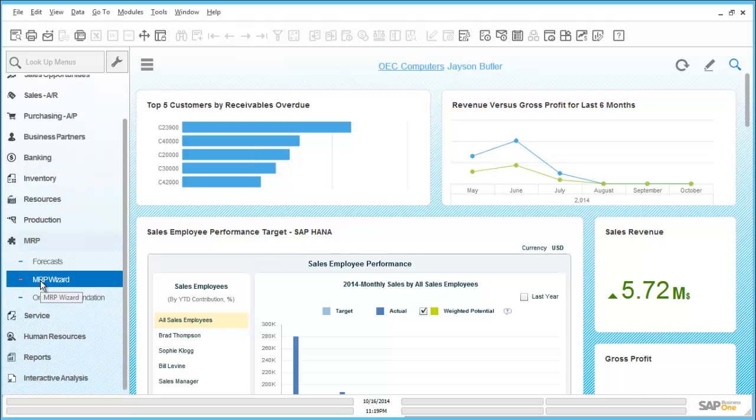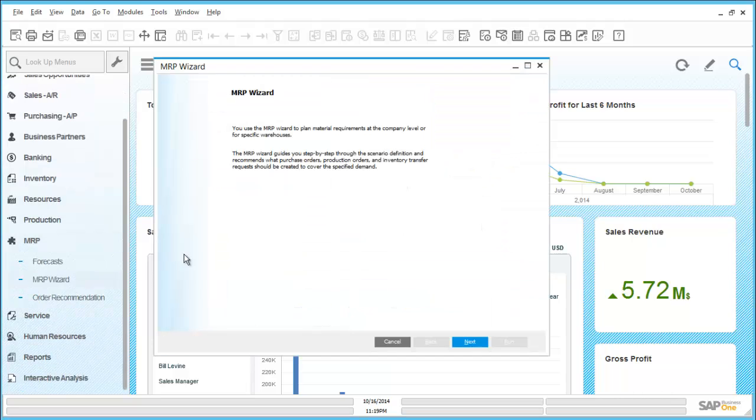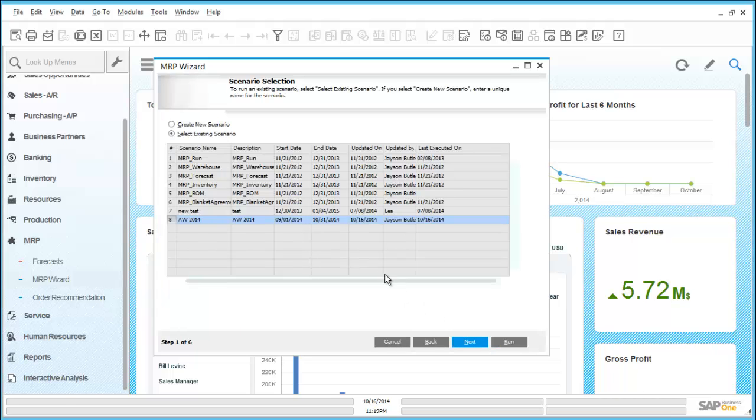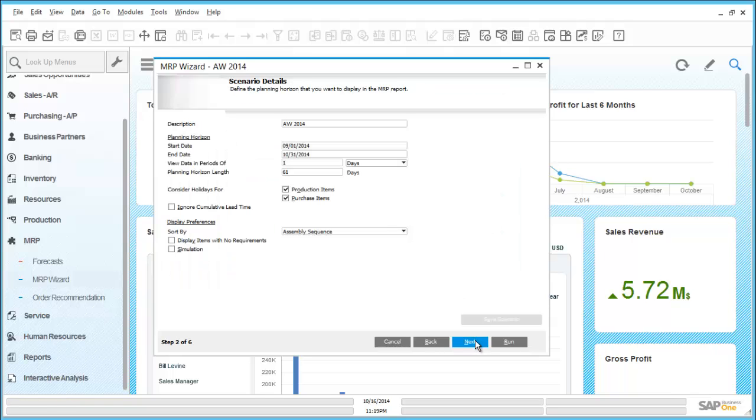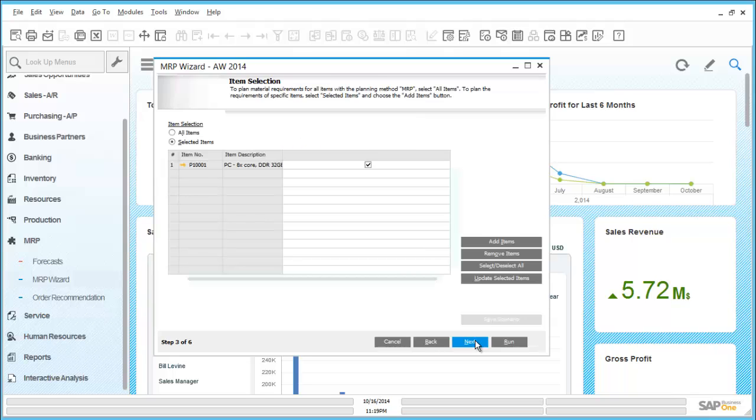On the main menu, we can see an option called MRP. MRP stands for Material Requirement Planning. This module provides a number of tools that will look at stock levels, requirements, scenarios, and other factors to suggest documents that could be generated to replenish production or even purchasing requirements.